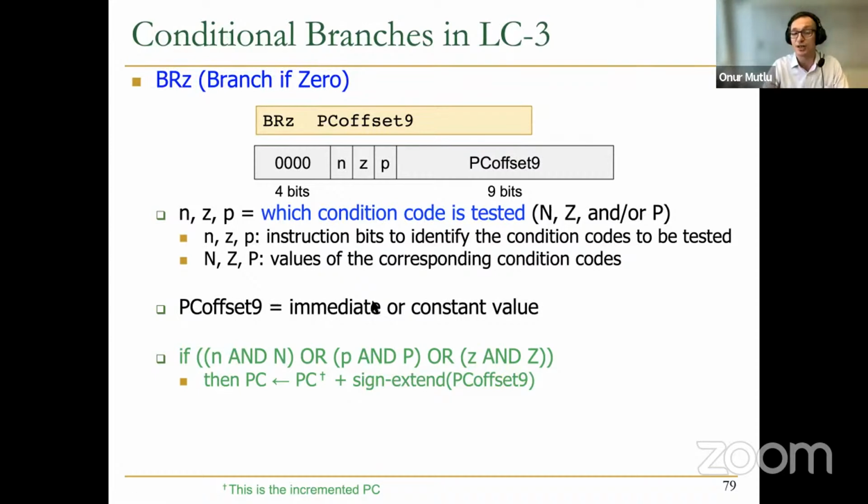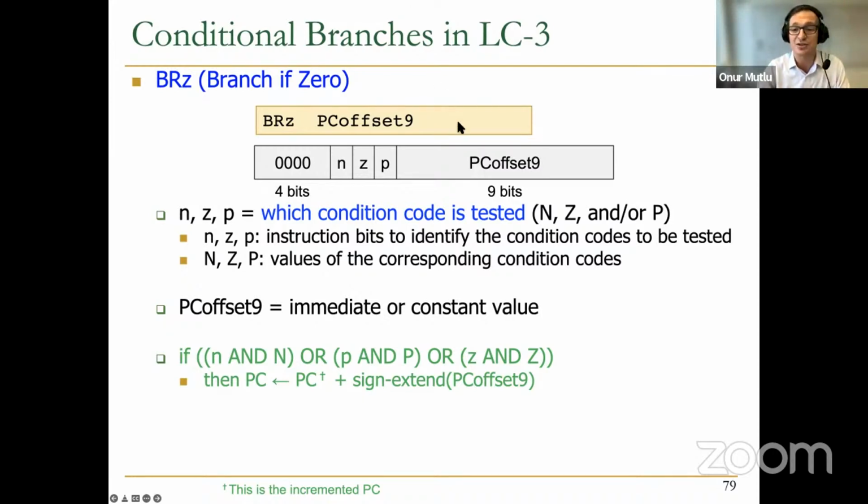Now it's very powerful. You can test any condition code. You don't need to test 0. If you want to test 0, this is 1 over here. If you want to test N, this is 1 over here, and these are 0. If you want to test whether a value is 0 or positive, you set Z to 1 and P to 1, and N to 0. So you can basically play a lot of tricks depending on what condition you're testing. You can test greater than or equal to 0, less than or equal to 0, equal to 0, greater than 0, or less than 0, for example. And the place you jump to is the sign-extended PC offset added to the program counter. So that's the address of the destination instruction that you're going to jump to.